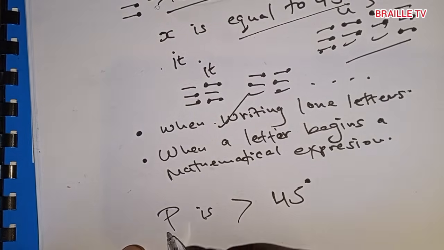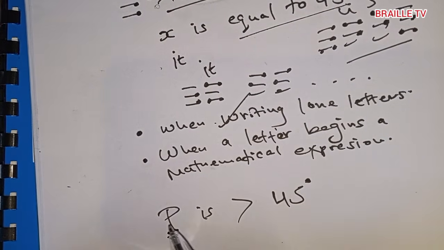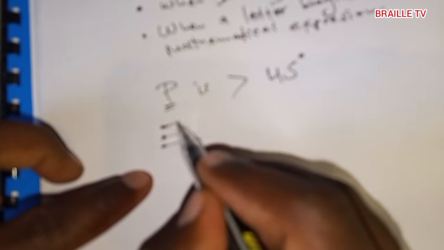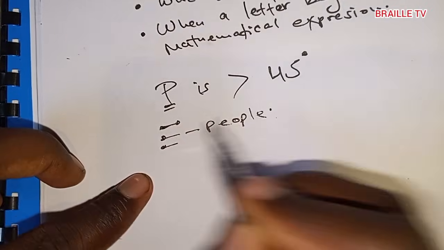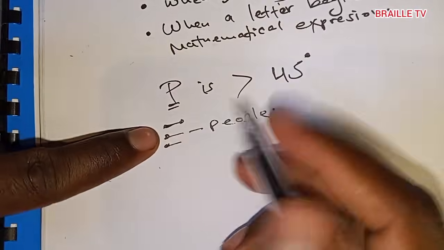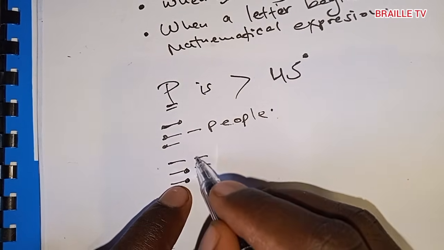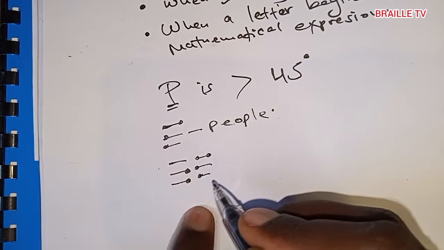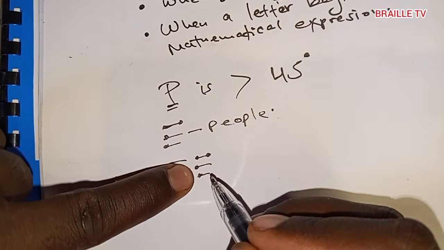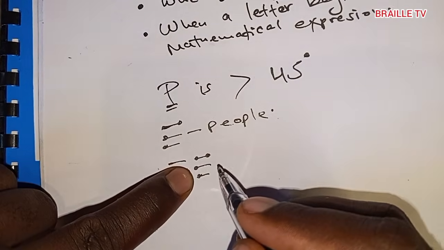P, when you want to show that this P is alone, when beginning, you do what? You put the letter sign. Because we said P standing alone like this denotes people under simple upper word signs. So for you to differentiate between P for the letter P and P for the contraction to mean people, you put a letter sign, and that is dots 5-6, and then you put P. So this means this one is the letter P, but not a contraction of people. If you ignore it and put the letter P standalone at the beginning of a mathematical expression, that one will mean people in mathematics. Are you together?